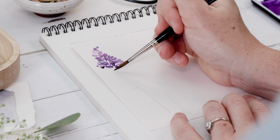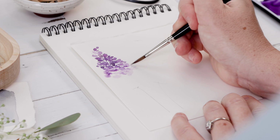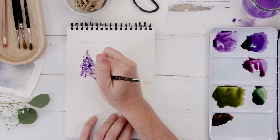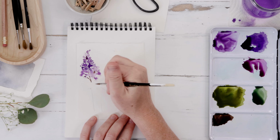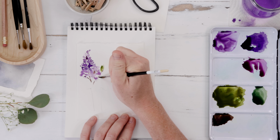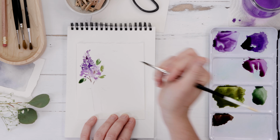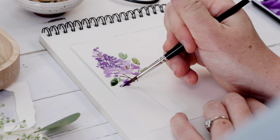And as I come down and everything gets a little wider, I really let those brush strokes get messy. And I'm just doing a big cluster now. And you can get quite light with your paint and then add a little extra color in, and it just seeps out so beautifully. And you get that nice blending of light and dark purple. At any point, you could grab the brown and drag your brush through the purple area to make some little branches. And then, of course, we can add a few leaves as well. And the leaves, just 1 or 2 strokes of the brush, really organic, loose shapes. So we're keeping everything very loose and free.